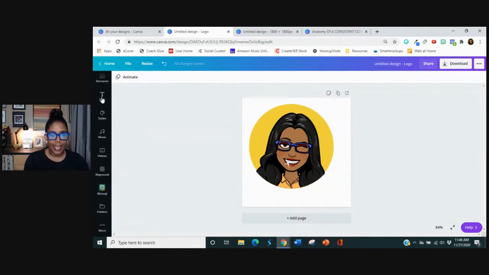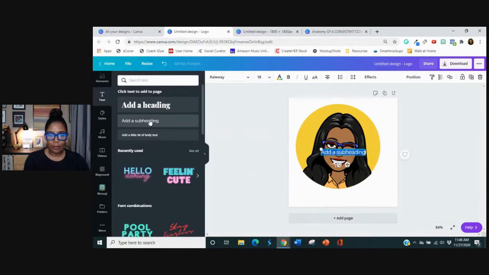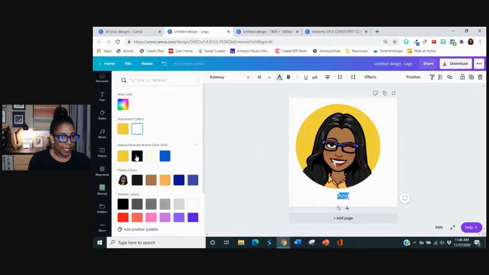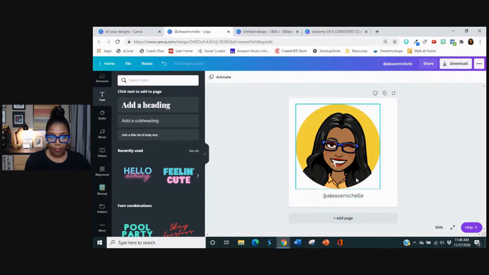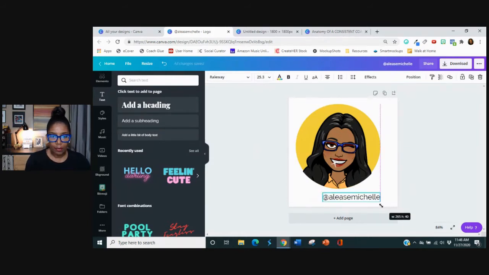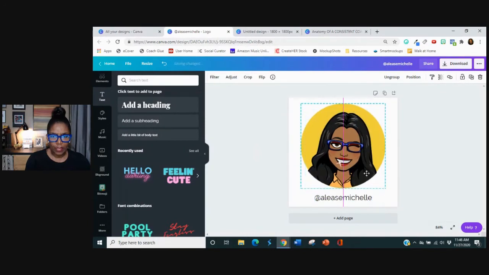Now it is time for me to add some text. So I am going to fill it. I'm going to put the text. So I'm going to put my profile handle in here. I need to make it black so I can see it. So let's go ahead and make that color black. And so I'm going to do the @ symbol. Michelle. All right. I think I'm going to make it a tad bigger. Put it underneath here. That doesn't look that straight, so I'm going to move that over a little bit.